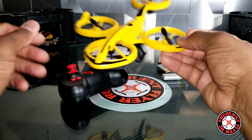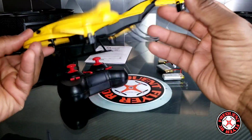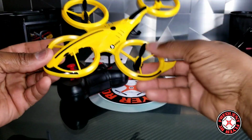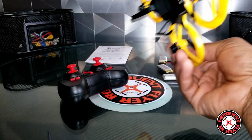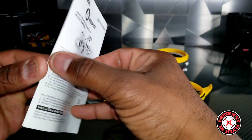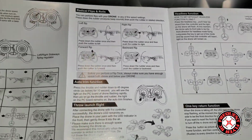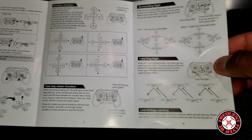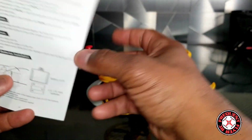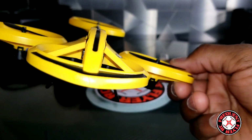And so that's all there is to say about this guy. It's a pretty nice flyer, pretty decent yaw rate on the third rate, and it has removable batteries. The instruction manual is this little guy here. It's pretty straightforward, has nice English in here, nice little illustrations, black and white. Pretty much explains everything, how to fly and what does what on the transmitter. Pretty awesome little quad. Let's go check it out in flight.